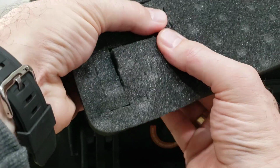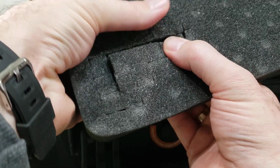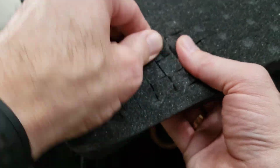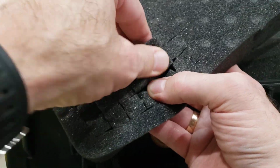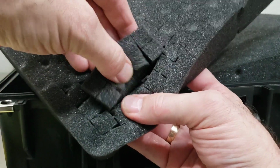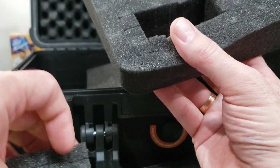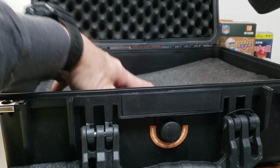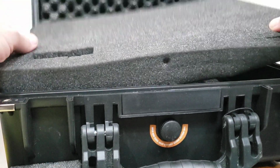Now these squares, they tend to get worn out over time. It's just really kind of flimsy foam, able to be torn apart, as you can see. So pushing the cards in and out over time will eventually wear out the foam on either side of the card.